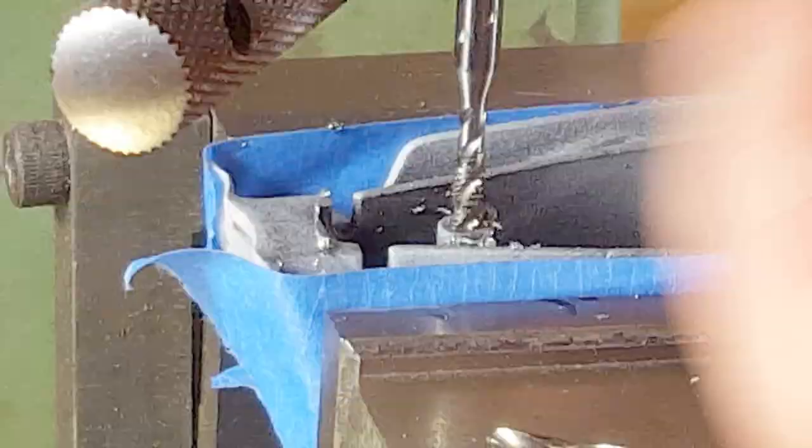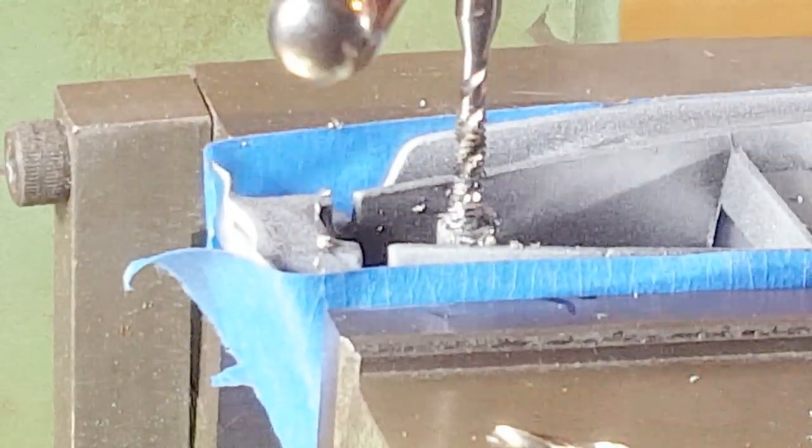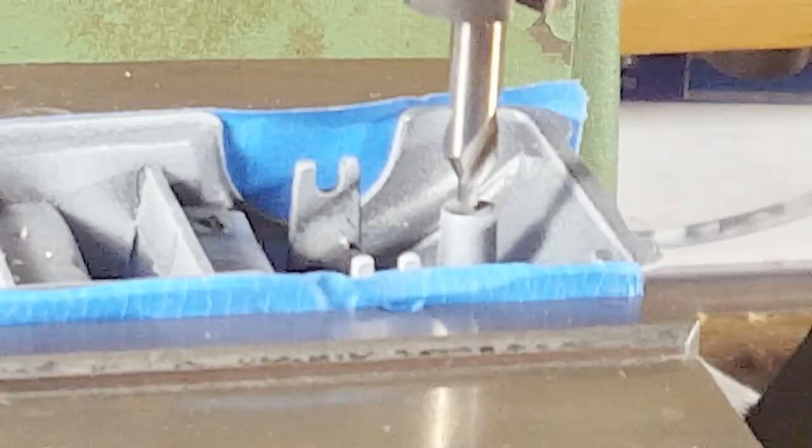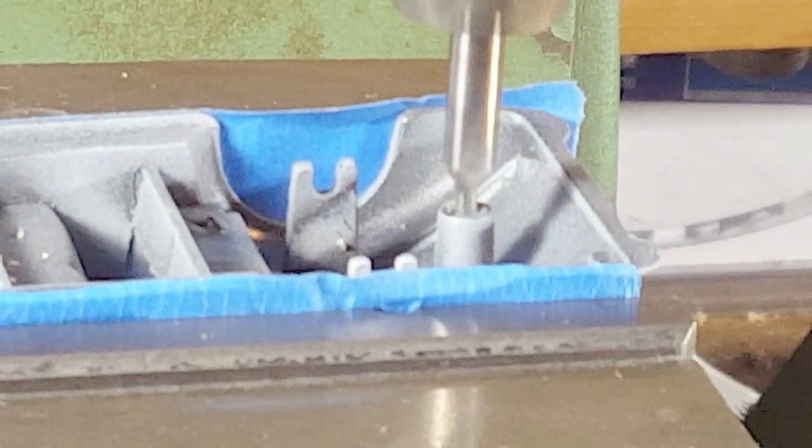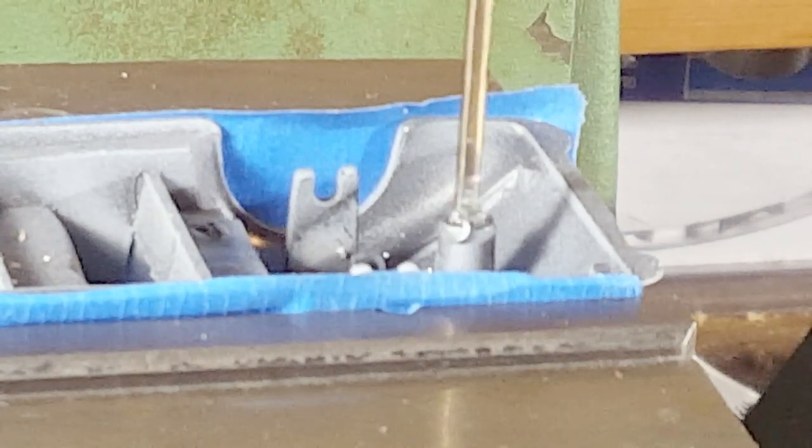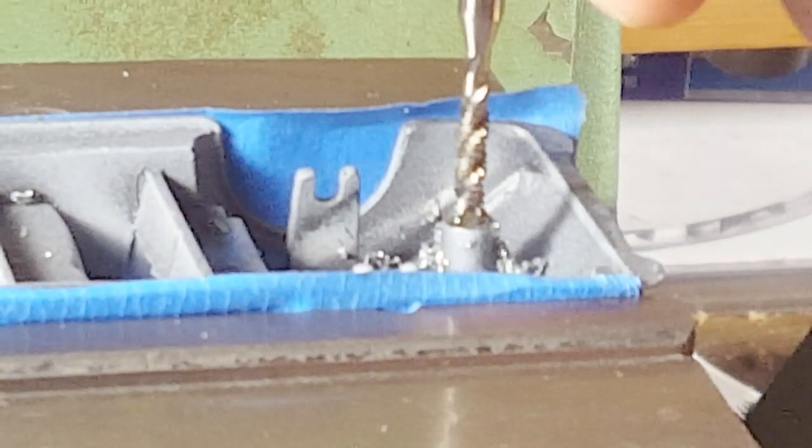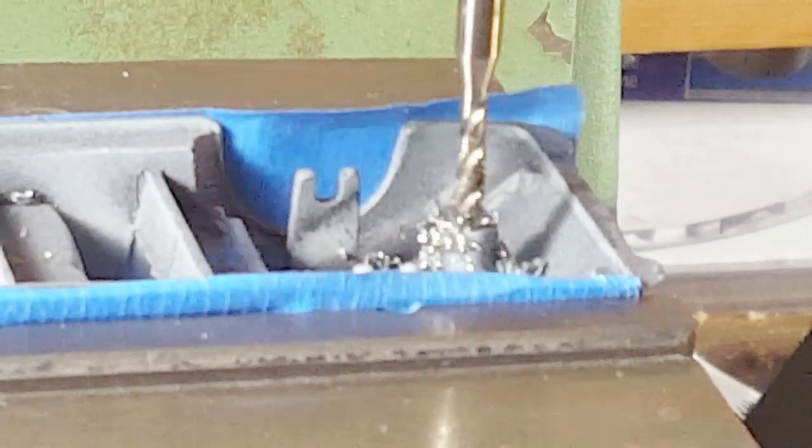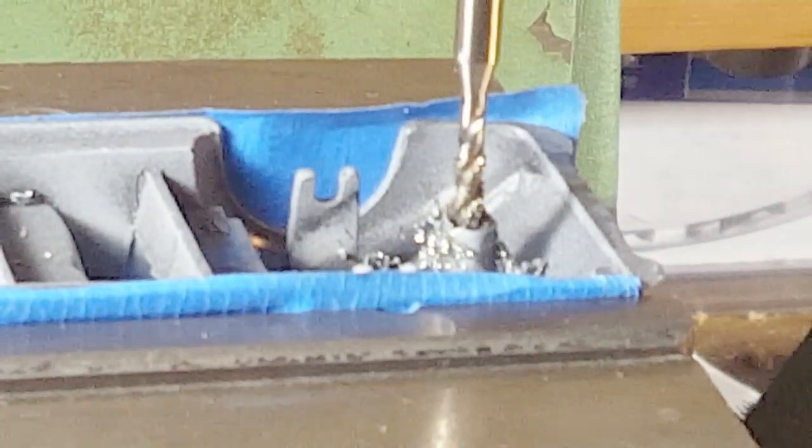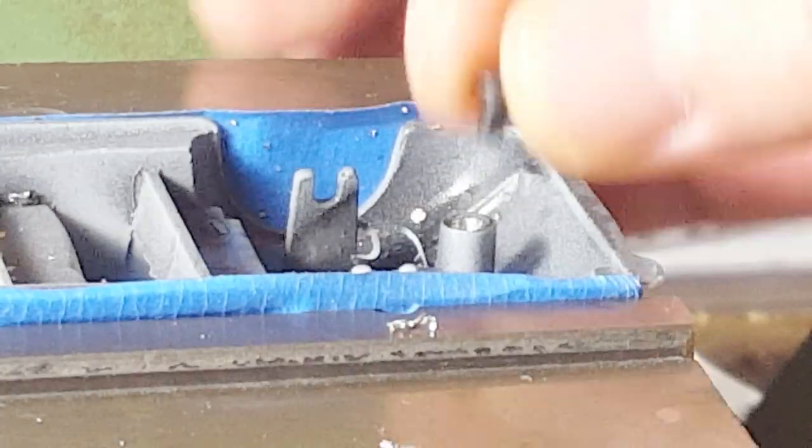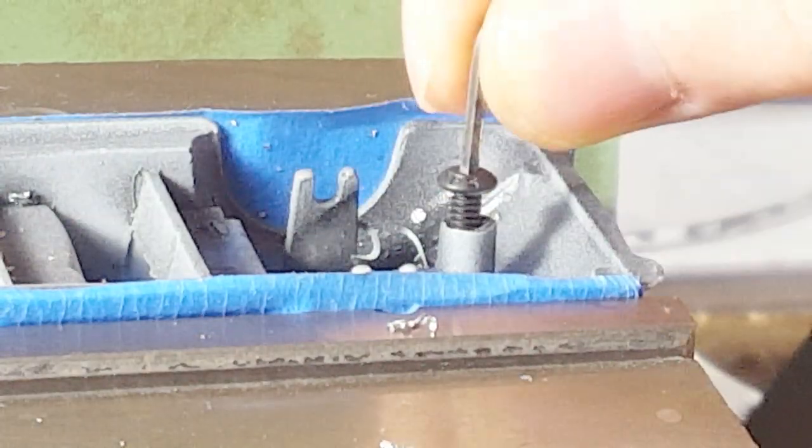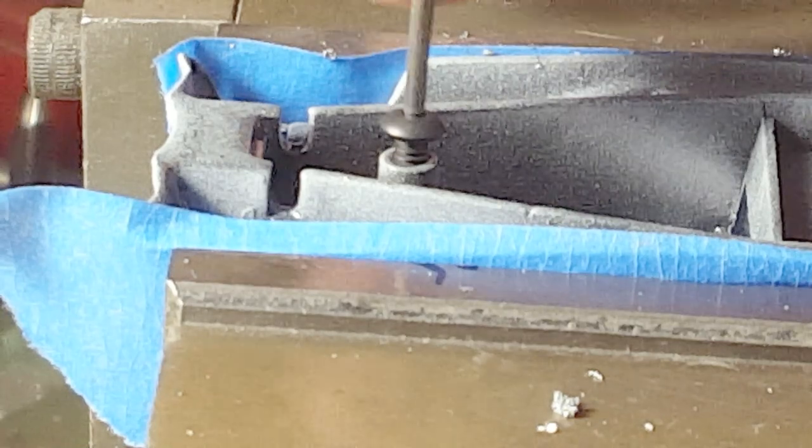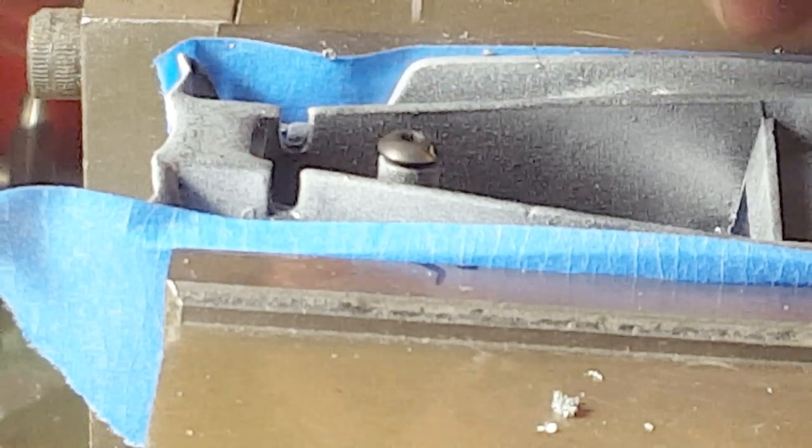The tap is a spiral flute tap so the chips actually are pulled out as it goes in. So I go in and do the back. Obviously this is speeded up a lot just to give you an idea of the steps that are involved. Tap drill, and see there's a bit of oil there. I always use tapping fluid on these models, the metal is very chewy and that prevents this tap from sticking and breaking inside. Then I've got these 4-40 Imperial screws. All my tooling is Imperial so it's hard for me to start using metric now, so I'm happy with my 4-40 screws although a little bit harder to get now.